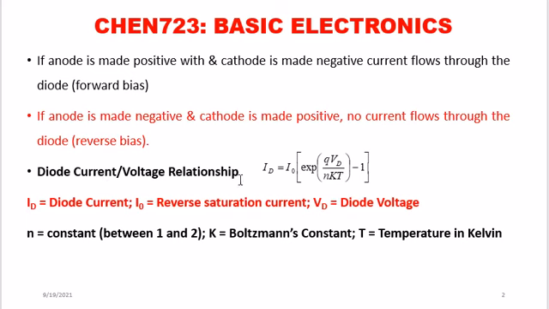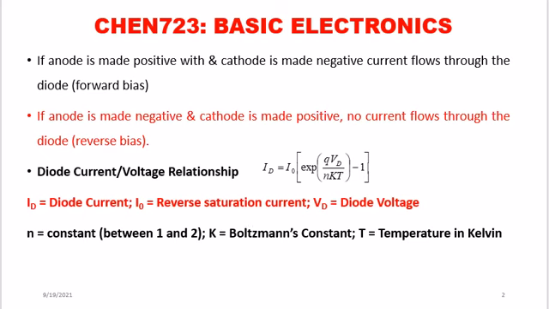Now, when you forward bias it and allow the current to flow, the amount of current is given by this formula. I_D, that is the diode current, is equal to I naught, which we call the reverse saturation current. That is the current that will flow even if we reverse bias the diode. It is very, very small. Everything times exponential of q V_D over nkT, where q is the charge of an electron, which is 1.6 times 10 raised to power minus 19 coulomb, and V_D is the voltage applied from our battery source. n is a constant and its value is between 1 and 2. k is Boltzmann's constant, and T is our absolute temperature in Kelvin.